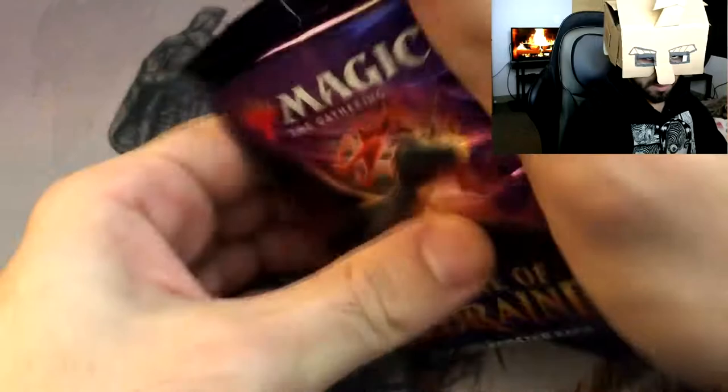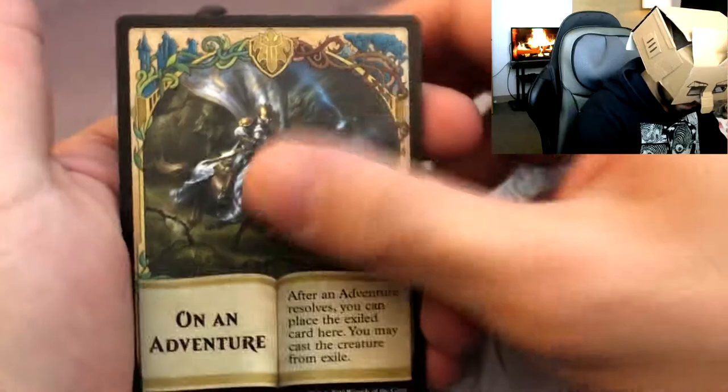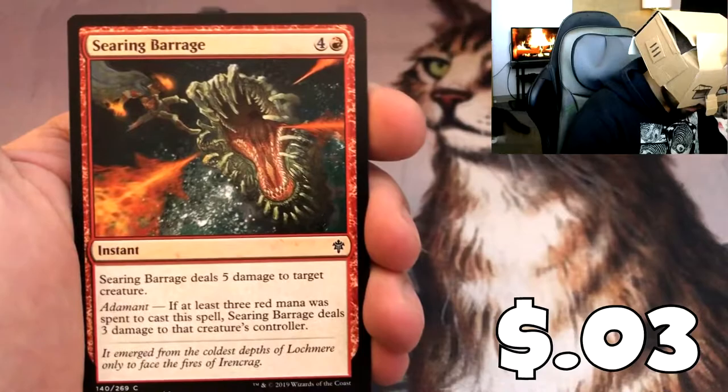Starting with the Throne. We're sitting on top of the Throne of mythics, guys. Let's go. Now, we're going to take two from the back. Two from the back, guys. We're going to put them into the front. Let's go, guys. The Swamp and the Adventure. Squire. Mantle of Tides. Curious Pair. Cute little artwork. Searing Barrage.